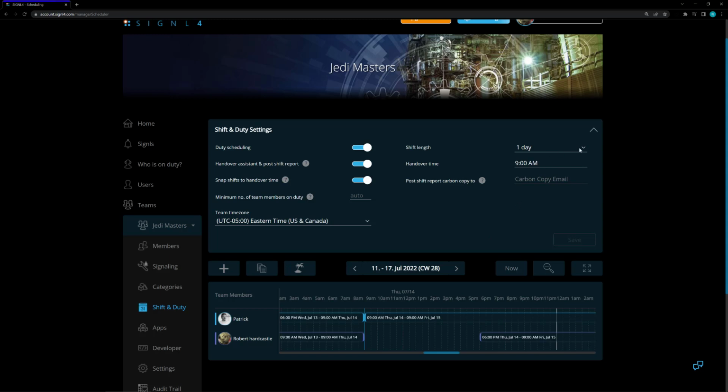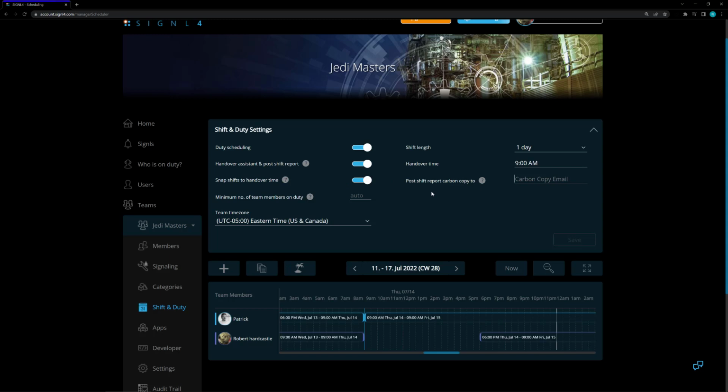And you can actually change the shift length from anywhere between 6 hours up to 14 days. And once selected, you select your handover time for when you want the scheduled shifts to start, and they could flip over at midnight, they could flip over at 9 a.m., the start of a workday, they flip over whatever time works best for you. You just need to come in here and enter this time, and again, this time is done in 30-minute increments, just like our scheduling.